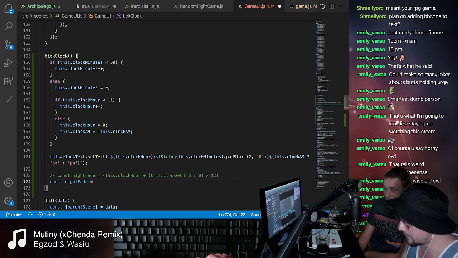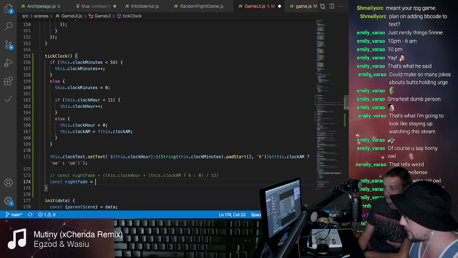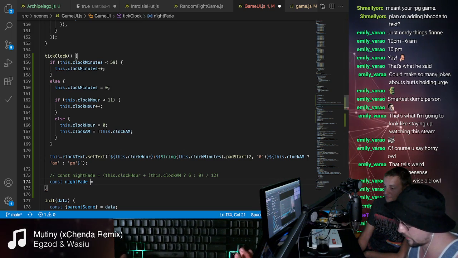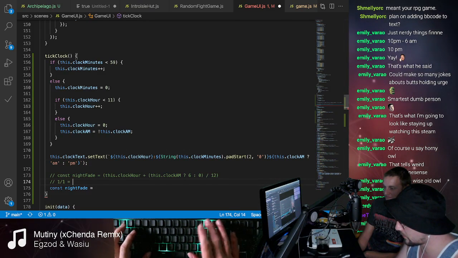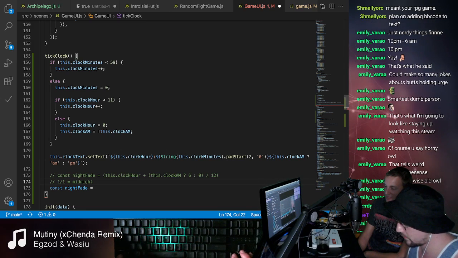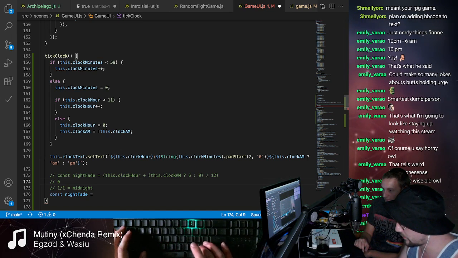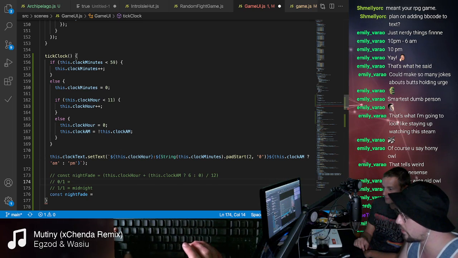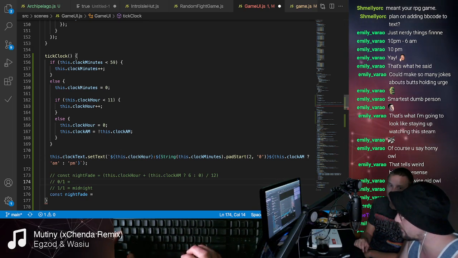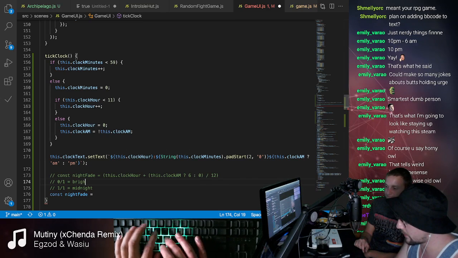Okay, so hold on. Here's a good way we can do this. 1 divided by 1 would be the darkest it's going to be, so that would be midnight. Right? So I'm going to write all this down while we're going, because this is going to be useful. So 1 out of 1 equals midnight. Makes sense because, you know, full dark. Yeah. Exactly. So 0 out of 1, would it be noon? No, it would be the brightest, yeah. So let's just say brightest.